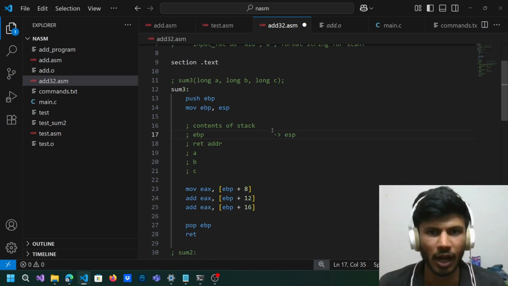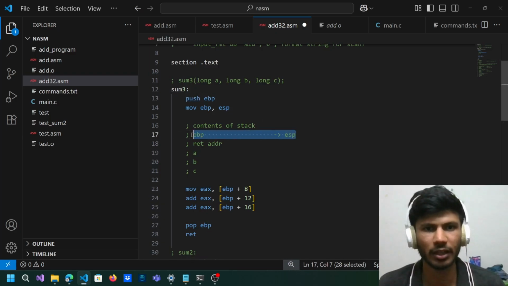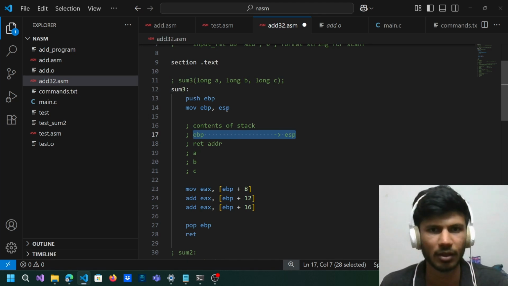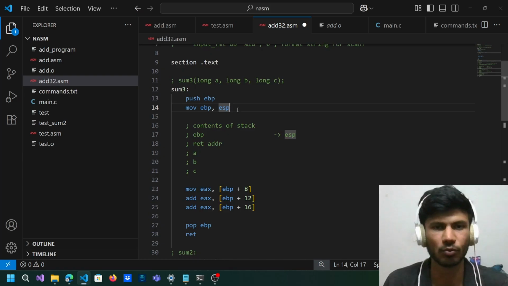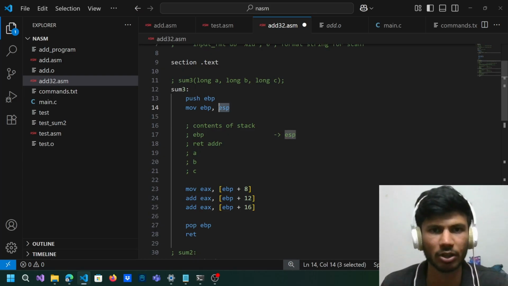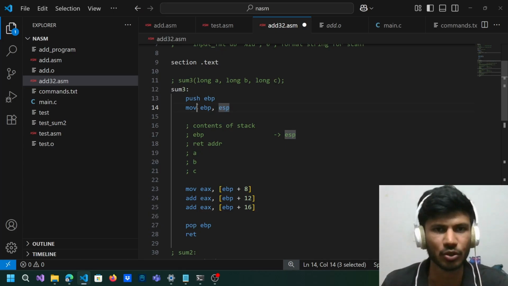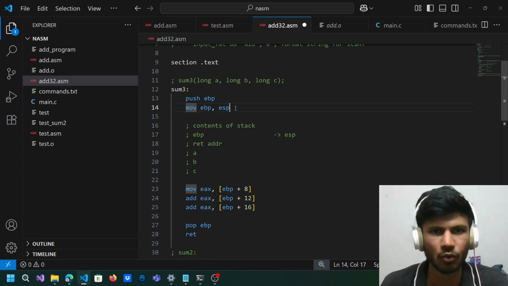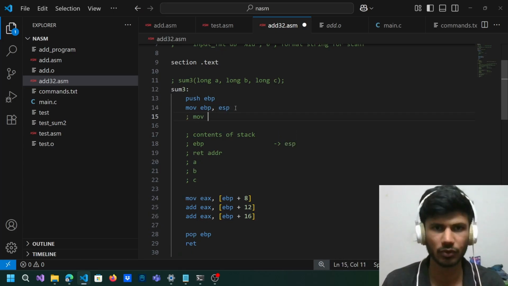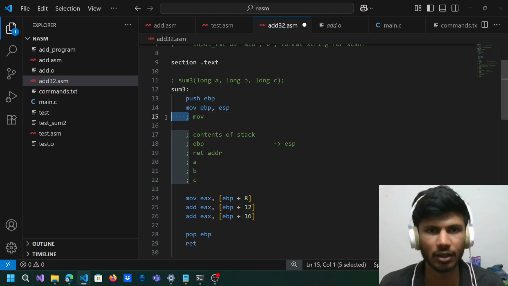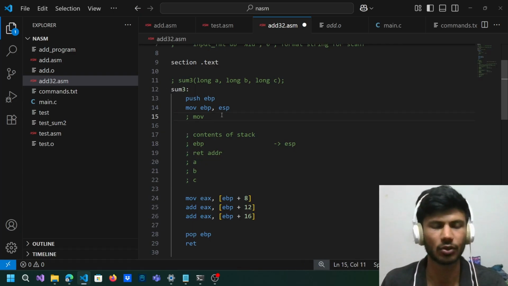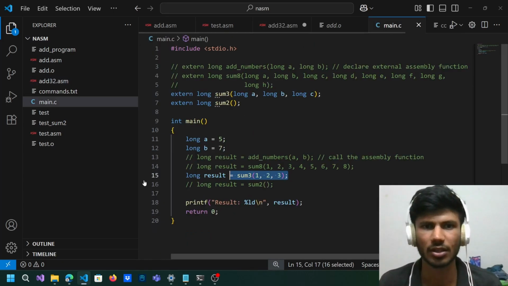Right now, at this point, EBP and ESP are pointing at the same location, because we did mov EBP, ESP. So move into EBP the value whatever is at ESP. That pointer is moved into EBP. Move is like this. A semicolon in assembly is a comment, just like in C we have the double slash.